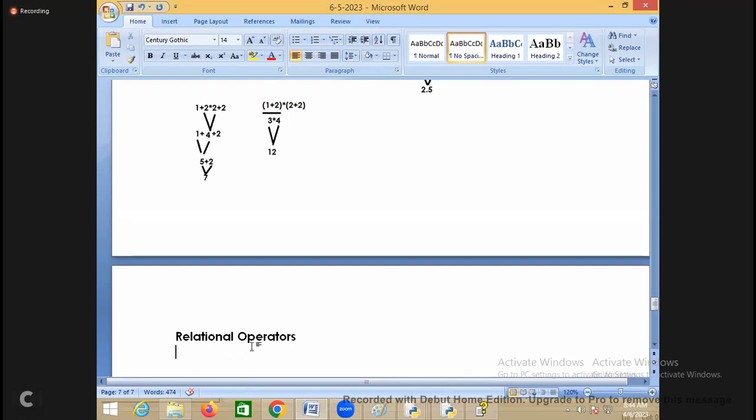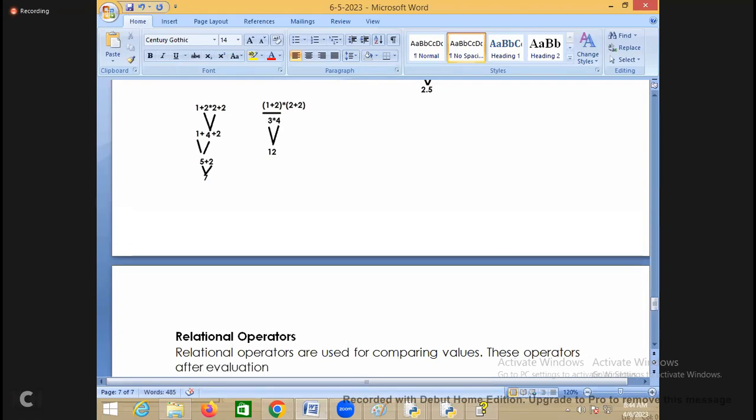I mean, relational operators are used for comparing values. And these operators, after evaluation, return Boolean values.